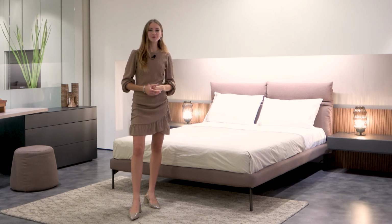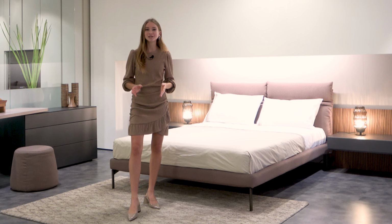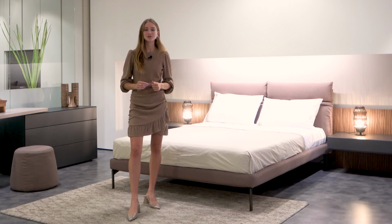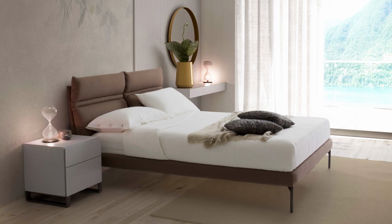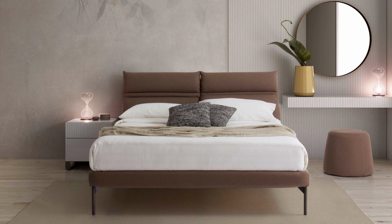In today's product review, we'll be focusing on the modern, highly versatile bed, Lesley, characterized by an upholstered adjustable headboard and the fact that you can choose between a very slim bed frame or the possibility of a storage container. Let's dive in.